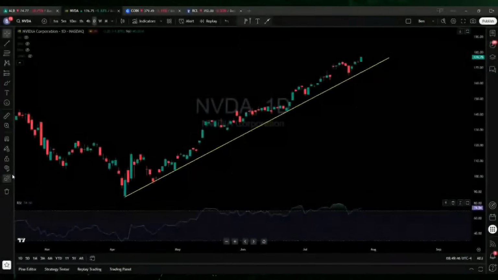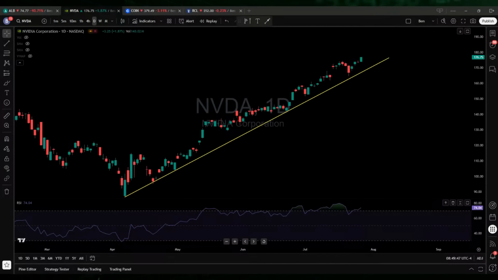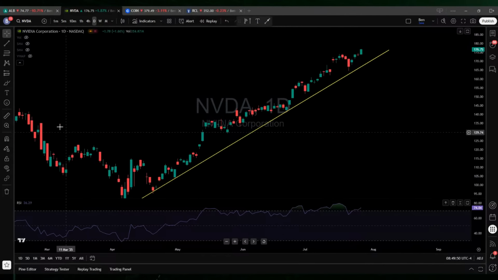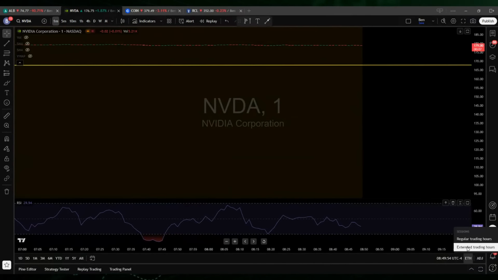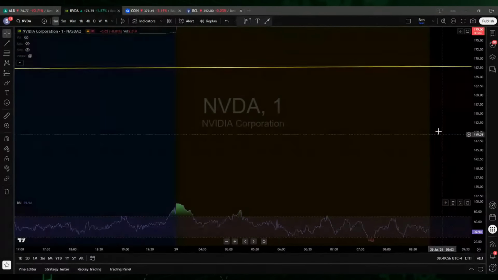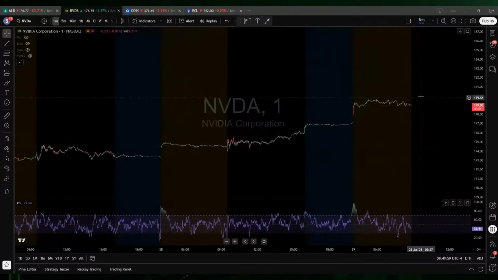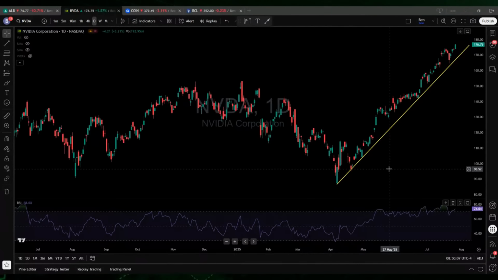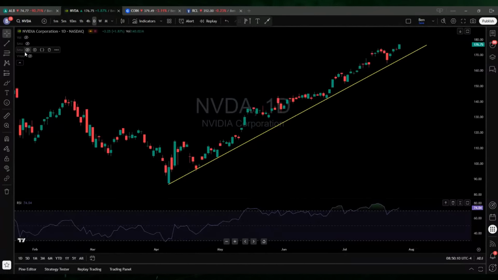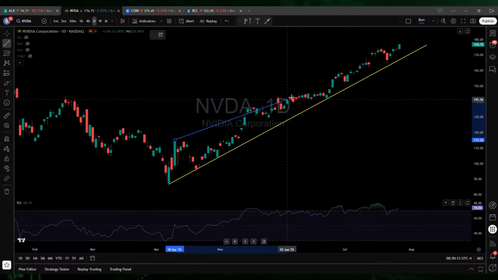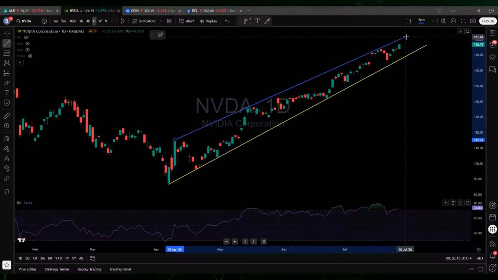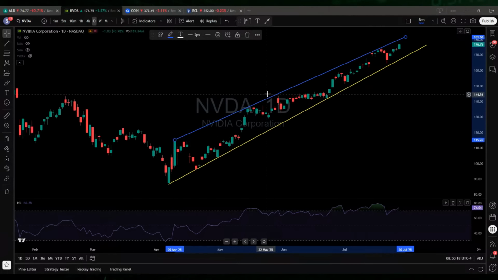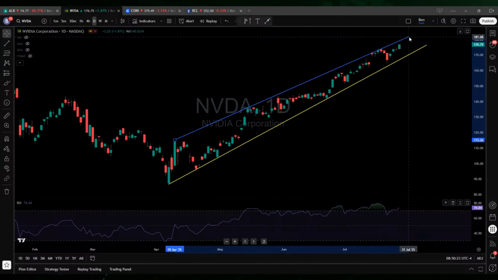All right, so that is one of the plays that I'm looking at. I'm going to go to the intraday chart and switch on the extended trading hours. It's actually up to about $179 today. It got close to 180, but didn't quite get there yet. So we're going to see if we have any additional trend lines. Just looking at the chart, it looks like we have an upper trend line that connects these highs. You've got this pivot high at $115, and it kissed this level right here at 137. So we could actually move this trend line down a little bit.